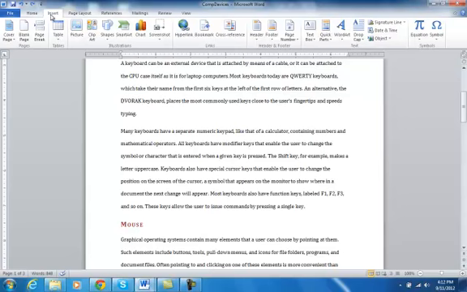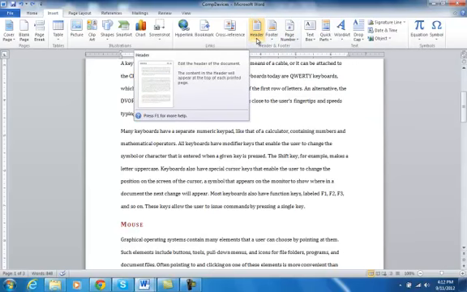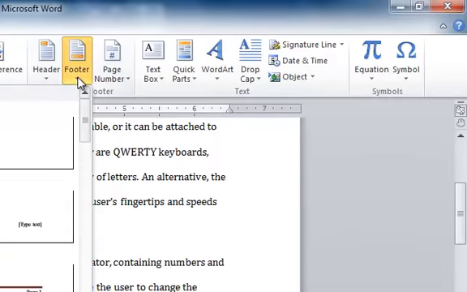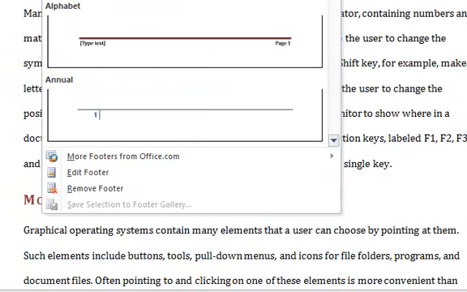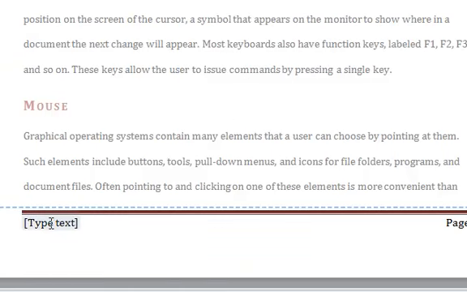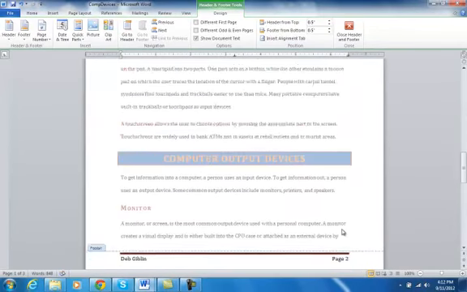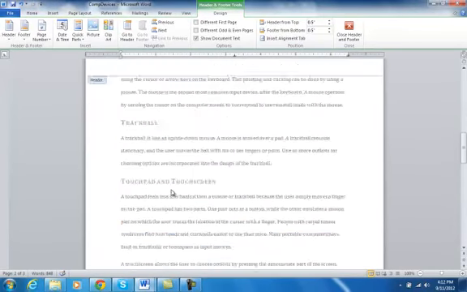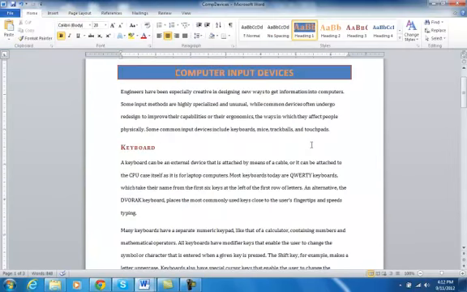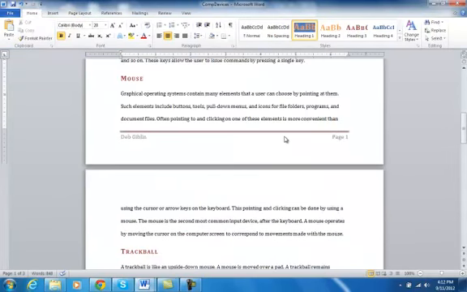Again, I'm still in the Insert tab, and over here I could choose just to put a page number and put it at the top or the bottom, or I could choose a header and footer and add other things besides. I typically like my page number in the footer, but I'm going to choose to do a footer with my name on the left, and then the page number shows there. Now as I go down, notice my name's in the footer of all of them. When I'm done, I can close the header and footer, and I can see it shows up, my name and the page.